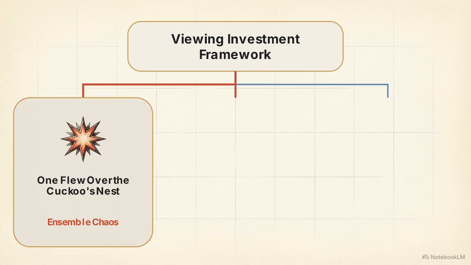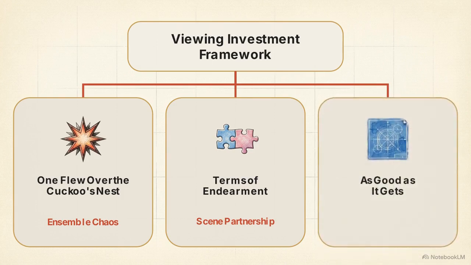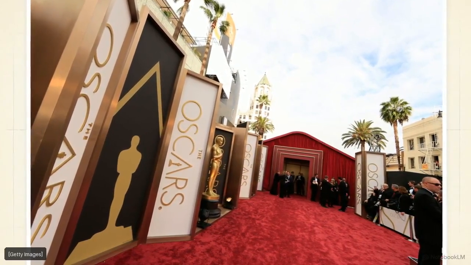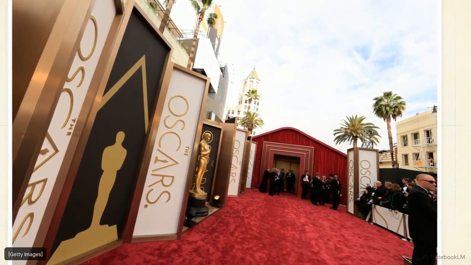For the acting student studying scene partnership, the optimal path is Terms of Endearment. The performance shows exactly how a supporting actor can command attention by syncing their frequency with the lead. And for the optimizer studying pure character mechanics, the exact path to follow is As Good as It Gets. Beneath the sunglasses and the Hollywood myth, Jack Nicholson's 50-year cinematic dominance was engineered through a highly adaptable acting efficiency.